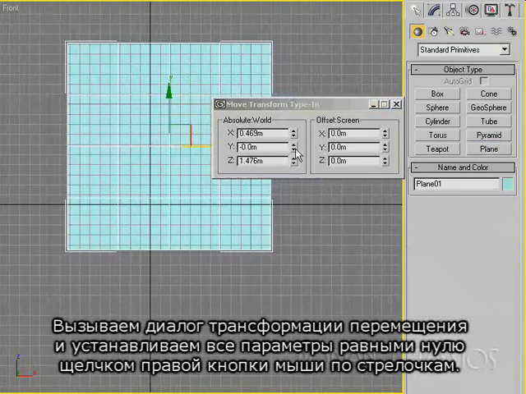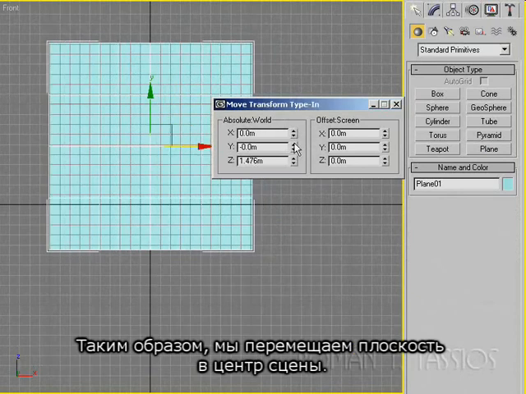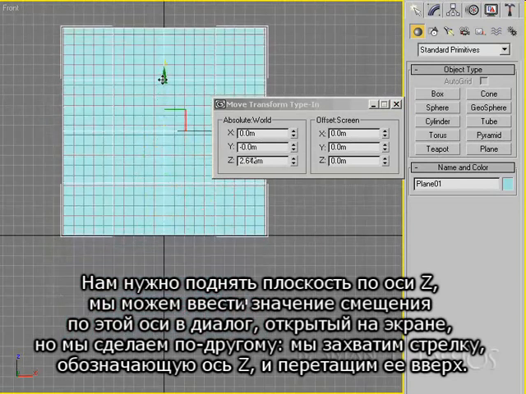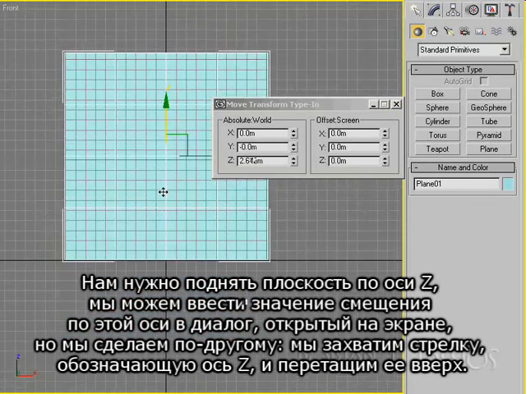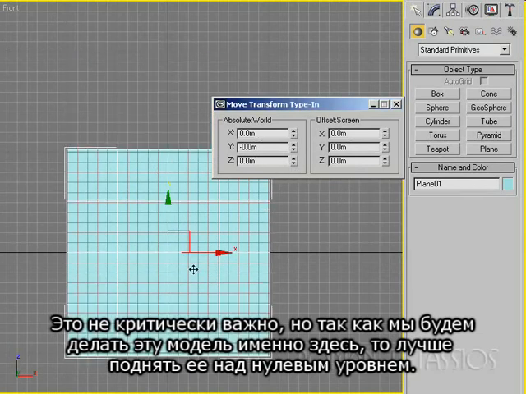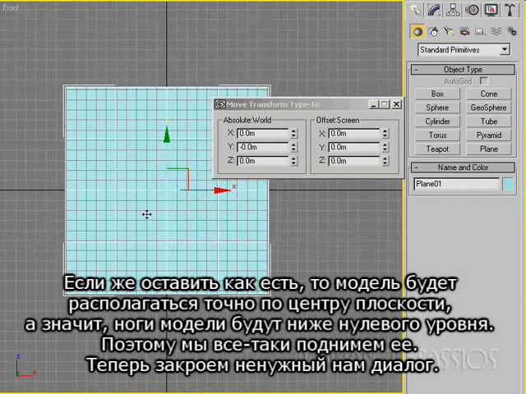and W for the move key. I'm going to right click on these arrows over here to make sure they're in the center of the wall. If we want also the Z axis, but either way we're going to pull this up. It's not that much of importance because of the model we're going to be making over here, but if we would have it like so, the model would be right in the middle. Later we would just have to fix the pivot point of the model, so the base, the pivot point, is at his feet in the middle.